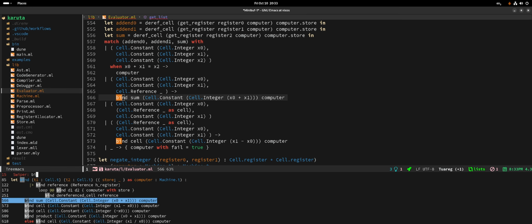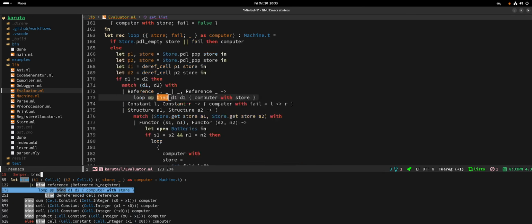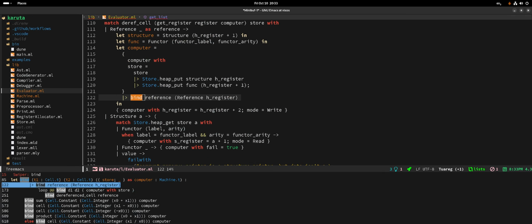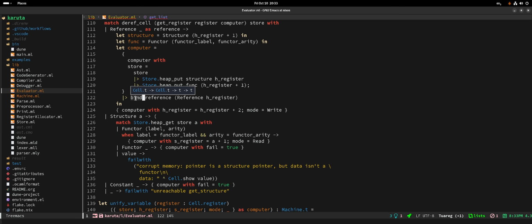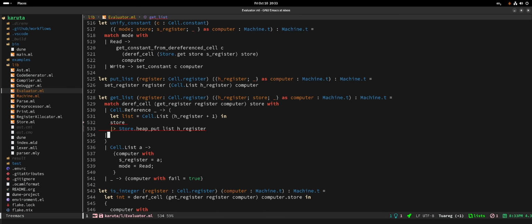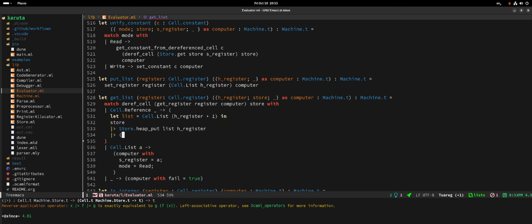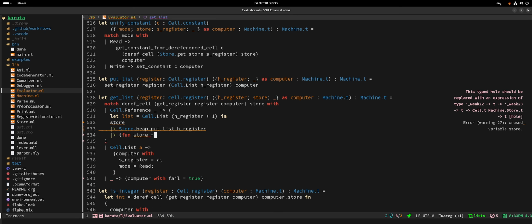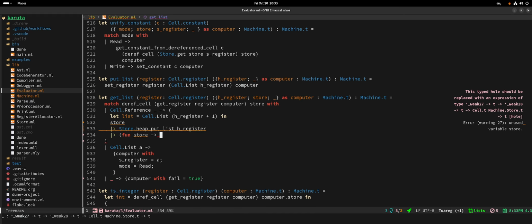Where are we doing bind? We should be doing bind somewhere. Does bind take a full computer? Yes, it does. So we're gonna have to do fun store bind.